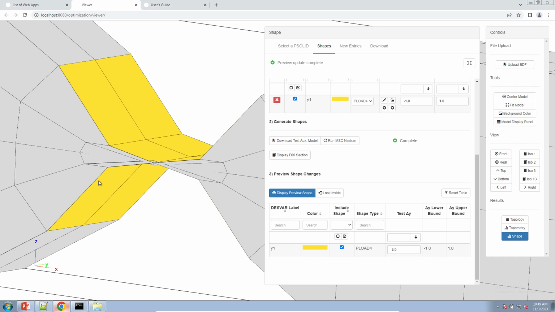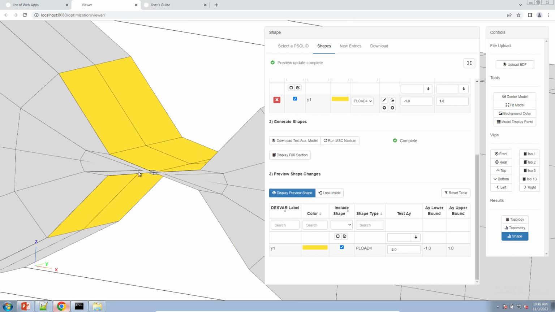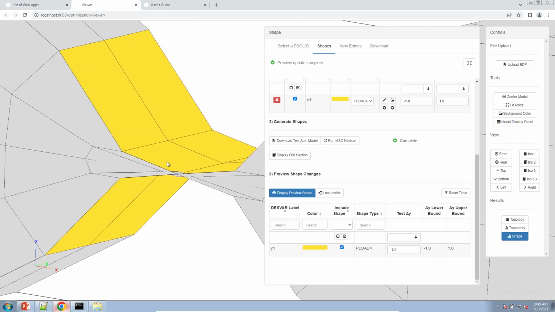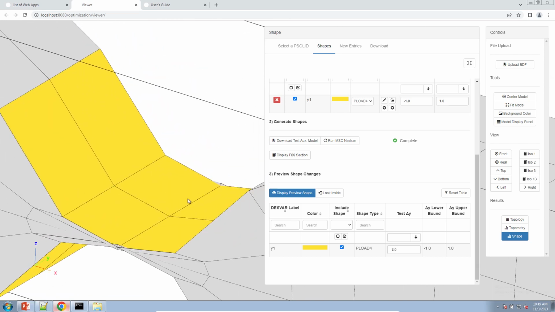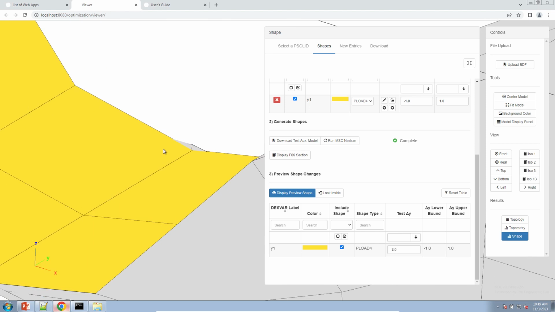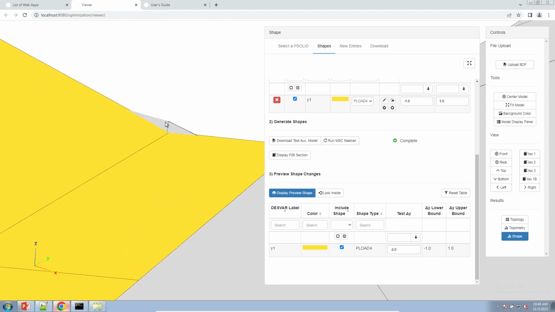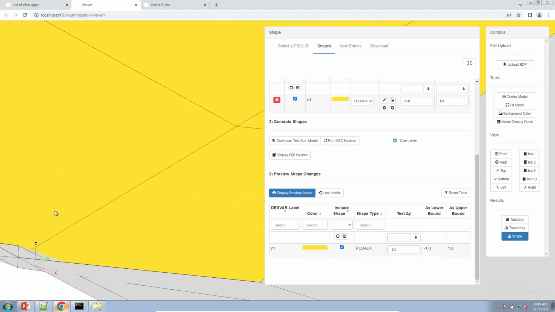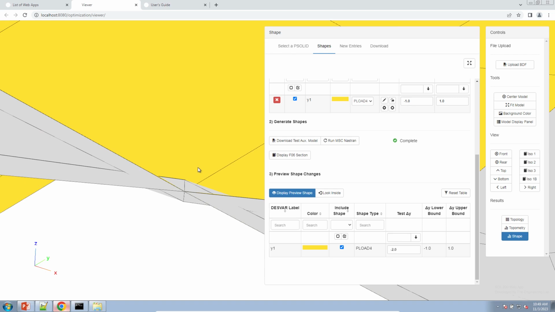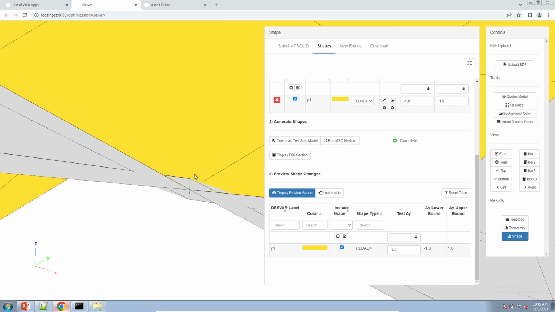You see that the shape is going to actually start to interfere and cause a mesh distortion. If you look very closely, you can see that one of the element faces has been distorted too much. And this is not okay. Nastran's optimizer will fail because a mesh distortion was encountered.